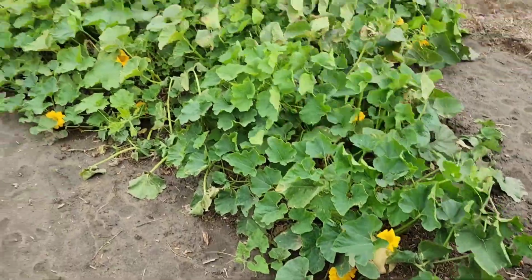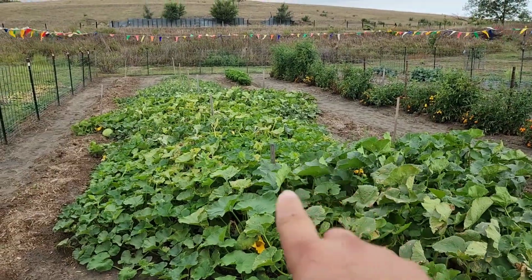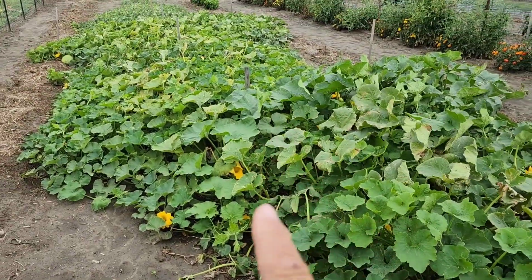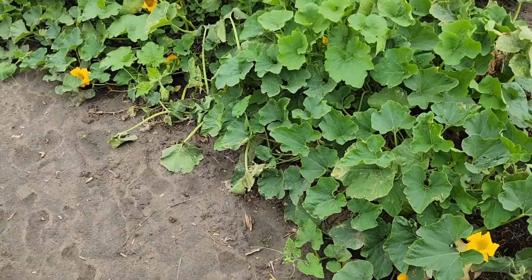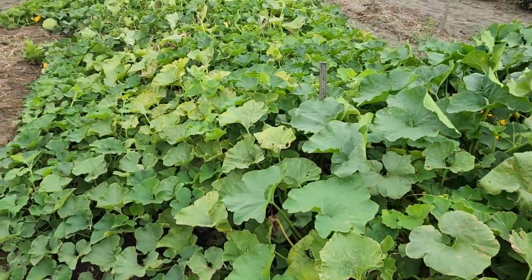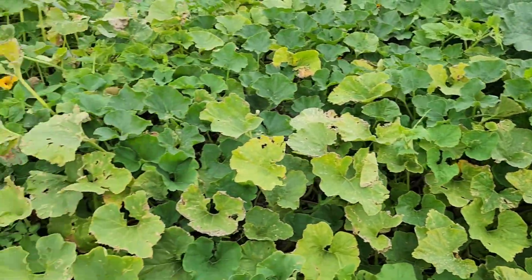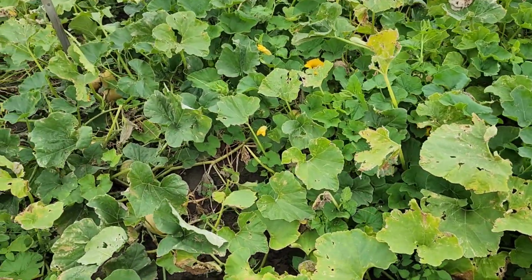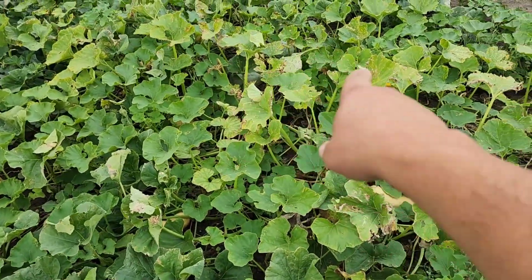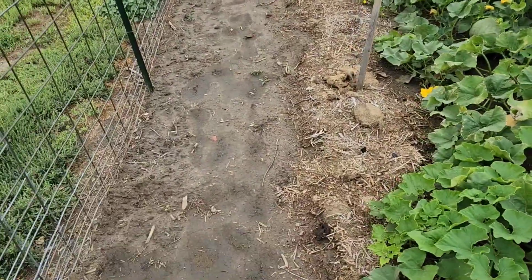I don't know. It's amazing how far these squash runners go. The butternut squash is the 3rd plant down there, so 1, 2, 3. But you can see there's a butternut squash clear down here. The Hubbard's supposed to be in the middle. This is buttercup squash. So there are some buttercups in here, but there's a Hubbard right here that's supposed to be in the middle. This is all supposed to be Hubbards here, but it's got butternuts. Here's a Hubbard over here. And there's some Hubbards out there where the butternut's supposed to be, Hubbard way over there. Crazy how long these runners go.